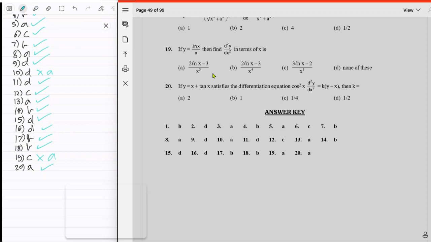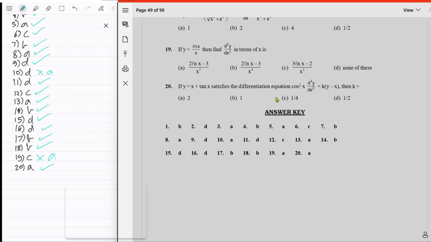Yeah, wait. Why did I? Oh, okay. I mean, we did get this result, right? 2 natural log of x minus 3 upon x cube. Why did I even choose this as well? Something went wrong. Oh yeah, I just saw x cube and thought there was no x cube, and I went with it. Actually, there's this x cube over here as well, so I should have looked more closely. Okay, so that was really stupid. Even though I got the correct answer.